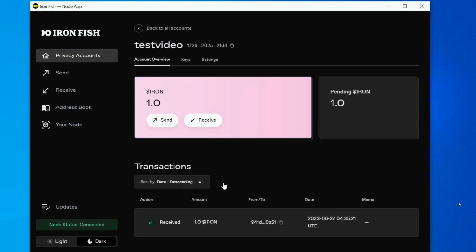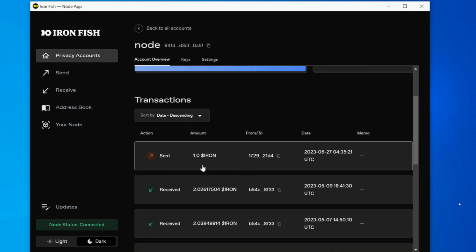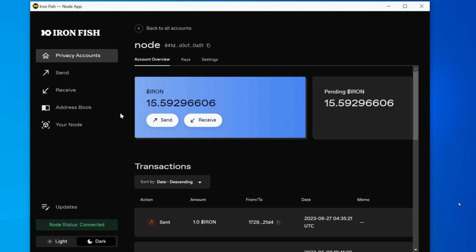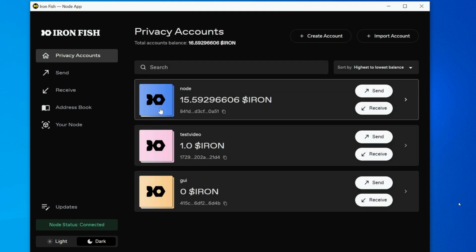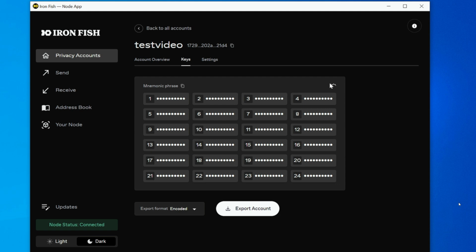Obviously, I can also come into here and see the transaction that was actually sent out to see if you were actually greedy or not. See, sent. So we're going to see either a 1 iron sent out, or we're going to see a bunch of 0.1s or 0.05s. I leave that totally up to you guys. But again, here is the seed phrase to get into this wallet.